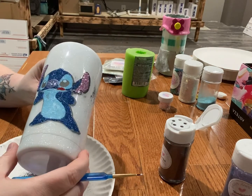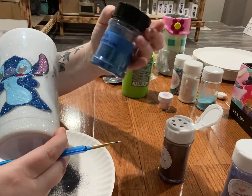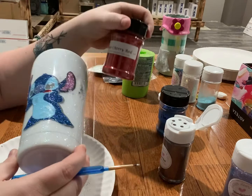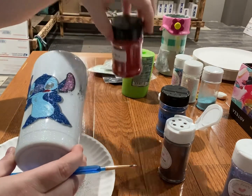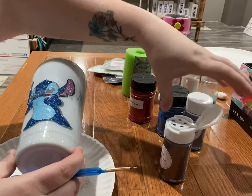So, obviously, I did the blue. Let me see. I did Slay Hollow glitter from Glitter for All, and the red is a laser cherry red from Sass & Crafts glitter, and the nose is Wonderland from Glitter Heart.